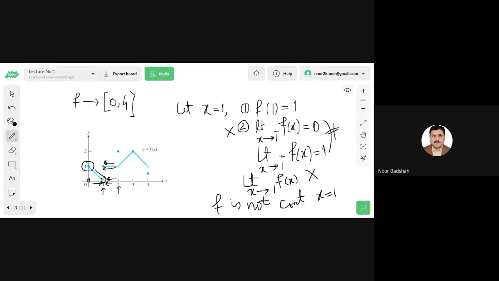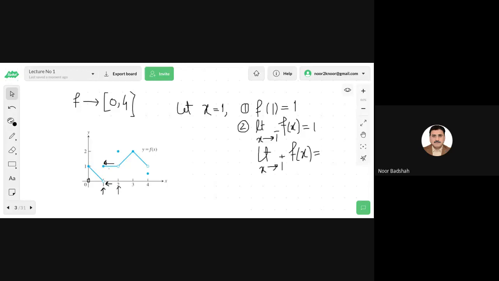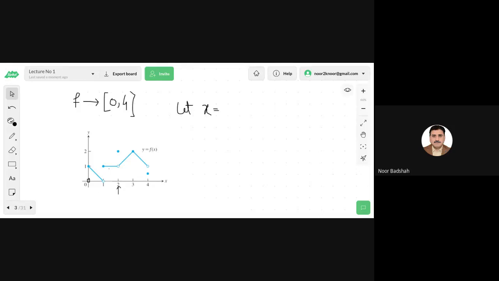As I said, if you take the left hand limit, you will take. Let me do another example for you. Let me check the limit at x equal to 2, right? And Laiba, you should look into it carefully. And again, if you don't understand, then tell me. I will take another part then. So let's check continuity at x equal to 2 now. Okay, x equal to 2.